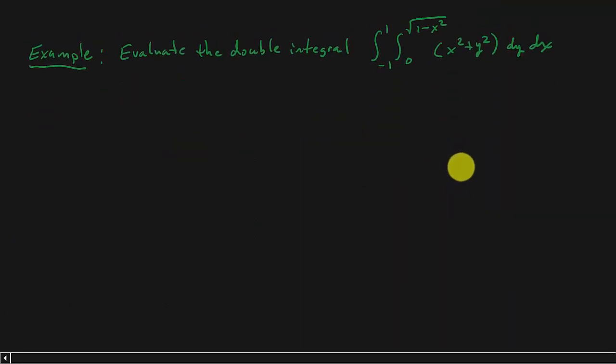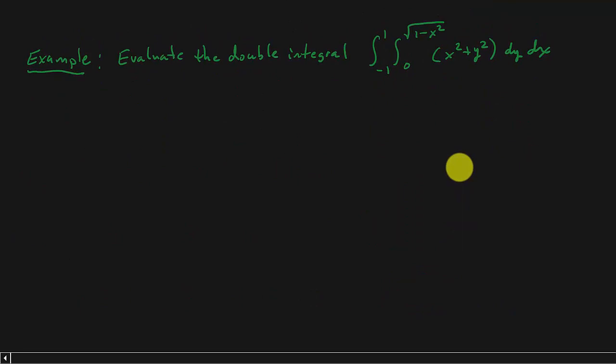All right, so let's look at this next one. We want to evaluate the double integral from -1 to 1, 0 to square root of 1 minus x squared, of x squared plus y squared dy dx. All right, so we could absolutely work it like this, but I think what's going to happen after you integrate this part of it, which isn't that bad, then you've got to plug this in for y. And what's going to happen is you're going to have something nasty to integrate.